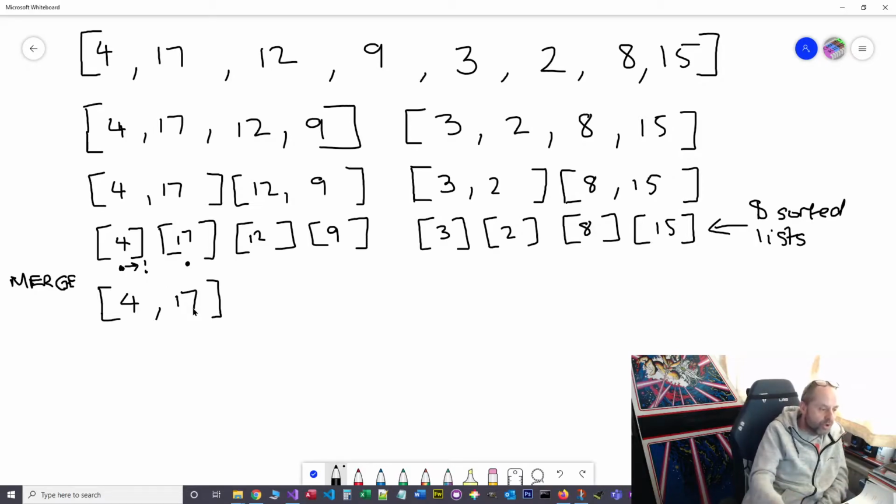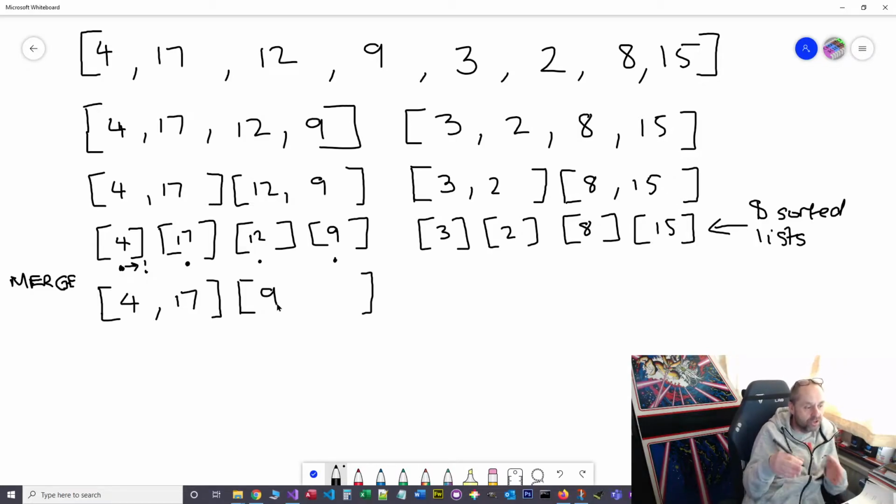I then just work on more pairs. So it's all in levels, this. So I'm going to work on the next pair of lists. And I'm going to do the same thing. Make space that will contain 2 items. Yeah, it's very weird how I drew that. And I look at what I've got at the 2 markers. And I go, right, okay, the smallest of those 2 is 9. So I'm not actually sorting, I'm just looking at pairs.